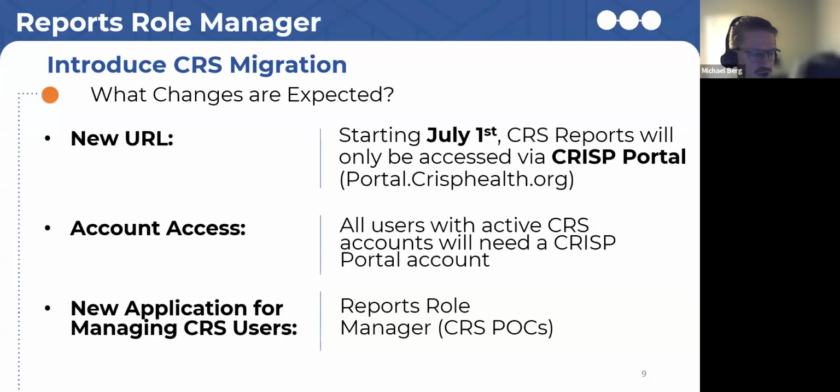If you currently are an active CRS user and you don't have a CRISP portal account, as part of migration, we'll be setting you up and you will be required to register your CRISP portal account come the 30th. You'll get a confirmation email and set up your two-factor authentication, get yourself live and set up for CRISP. And then once you do that, you'll see that tile as well within your dashboard, and your prior CRS reports will have been migrated, and you should be able to navigate to CRS as you normally do.